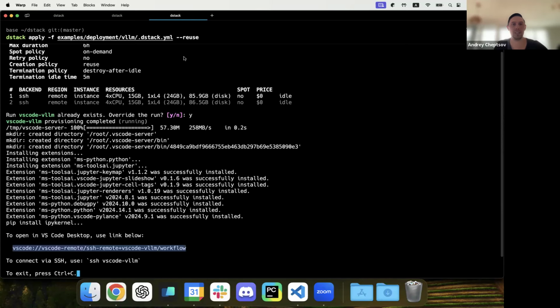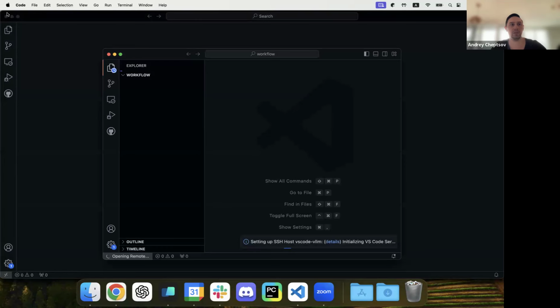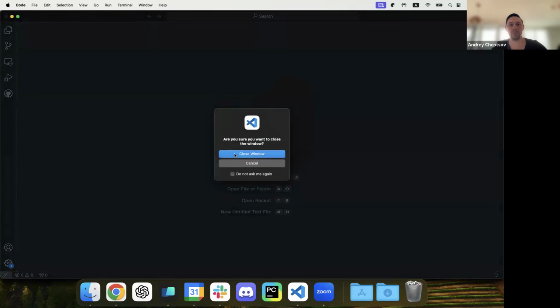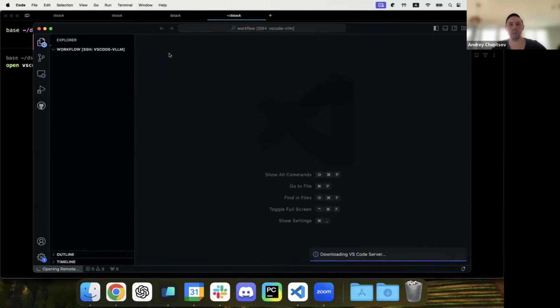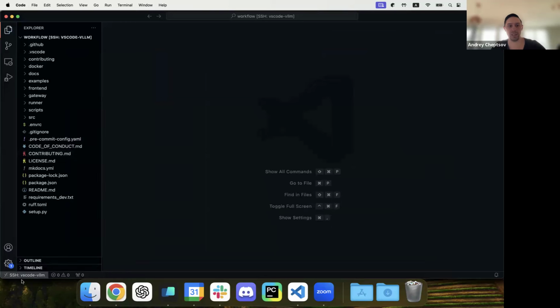So now we simply have to open that URL, which will automatically open the desktop IDE and prompt us to connect to that environment. So we see that it's vscode-vllm. It has the code that we had in our local folder synced up.